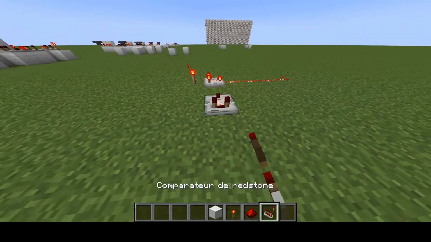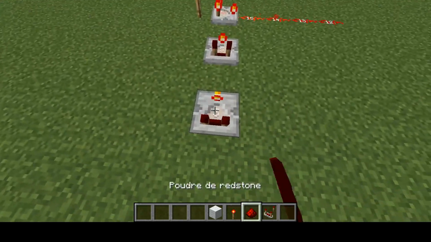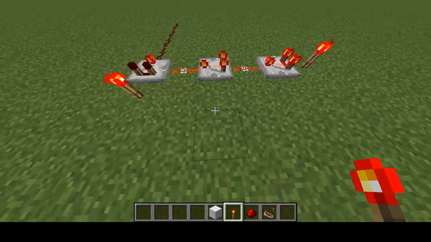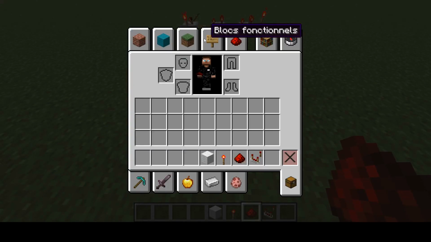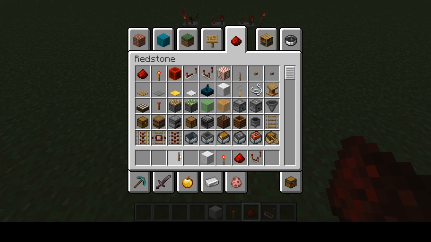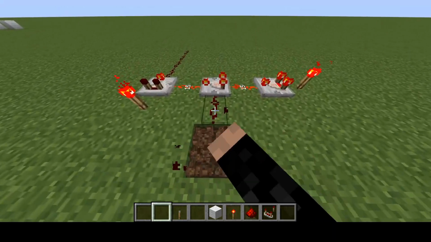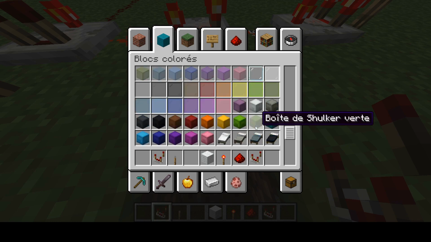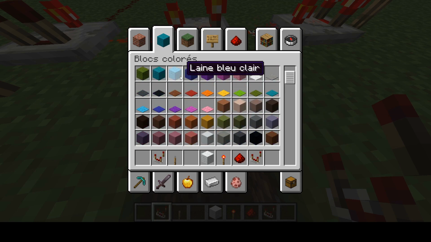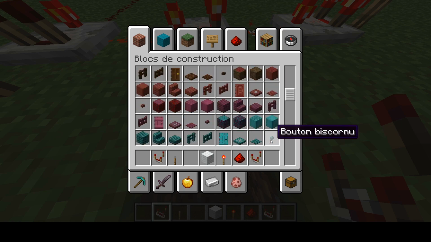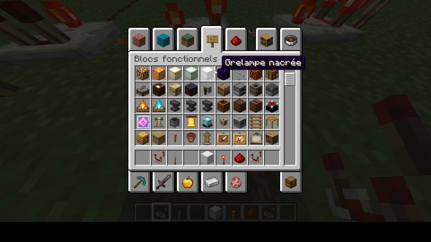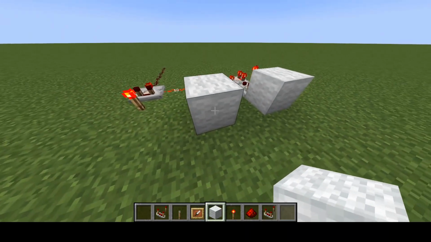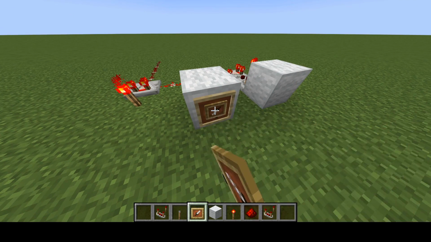Then if we take another comparator, do redstone here, and then we hook it up like this. Boom. So now whatever signal strengths we put into these, let's say I'm putting in, I don't know, whatever signal strength this is. Oh, you know what? I could just do it with item frames. Item frames are great. I haven't used item frames for anything in a very long time. Where are my item frames? Block of redstone. Does this actually work? I think this works. Okay, there we go. Look at this.